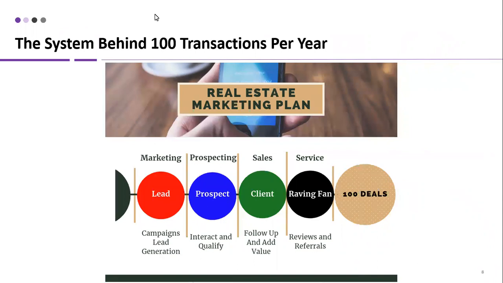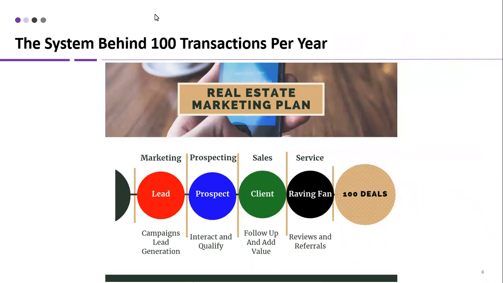And then finally is the service part. Once you've taken care of the sales, the service part is where we turn them into a raving fan, and this is how we increase reviews and referrals. I find a lot of agents, once they've made a sale, forget about the sale that they just made and start moving on to the next one. When the truth is, the best lead that you could ever generate is a satisfied client, because a satisfied client is going to tell other people. They'll also likely do business with you again in the future at some point.